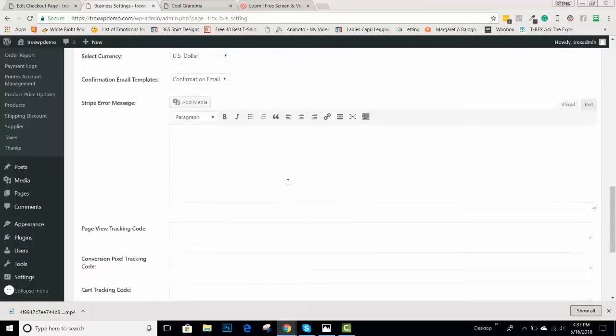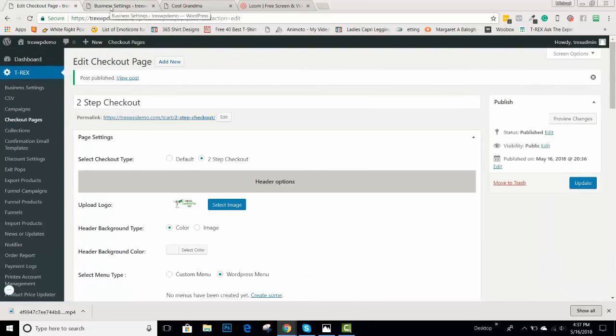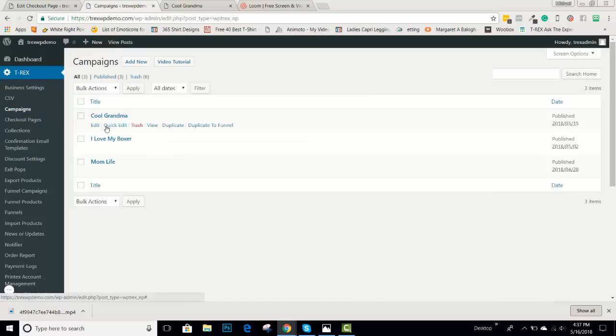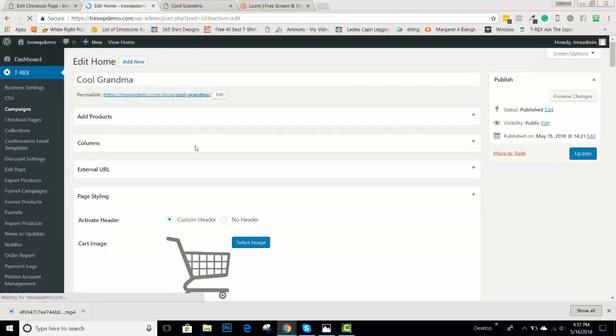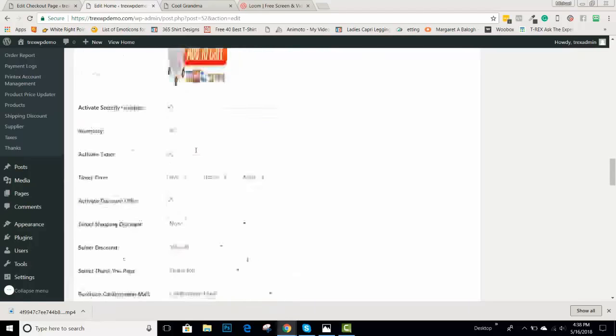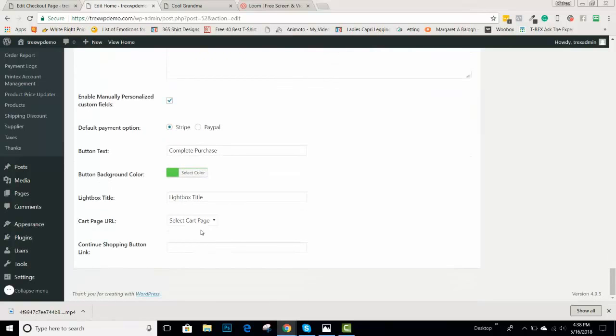So let's just do the one step right now, and we'll hit save. Now when we go to our campaign, you can override that global setting if you want to have a specific checkout for a specific campaign. I'm not sure why you would want to do that, but you can. So let's go over here, and actually it's going to be in your cart settings. You scroll usually all the way down to the bottom. It's going to be your cart page URL. Before we had a global setting, you had to make sure that this was checked, and if it wasn't, people were not able to check out.